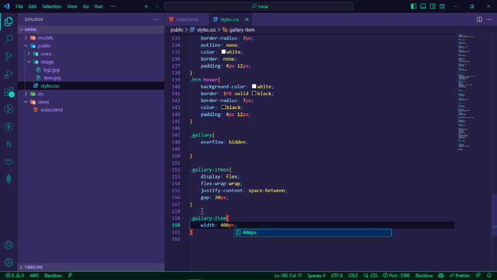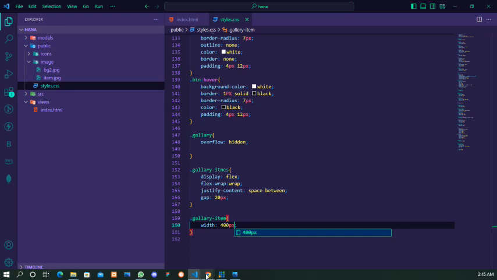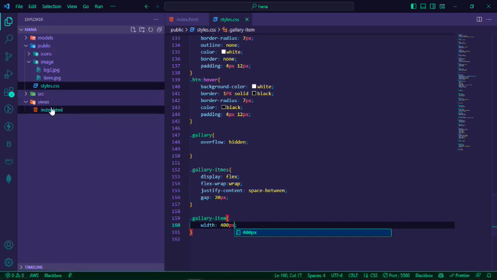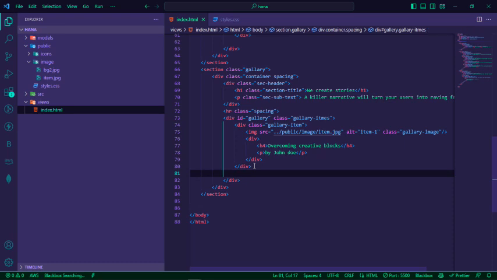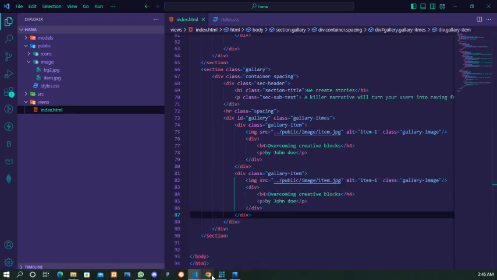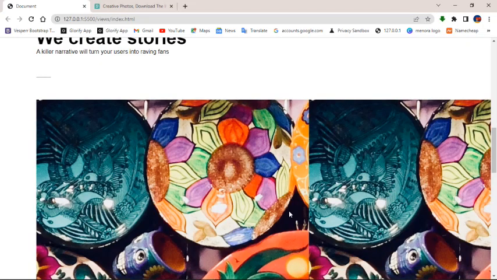Let's see how that will look. Before that, let's just double this. Let's copy this with Ctrl+C and paste it again so that we see what we are doing.